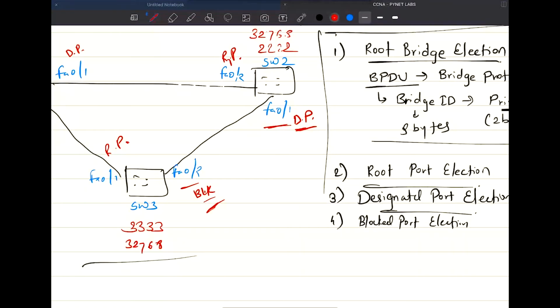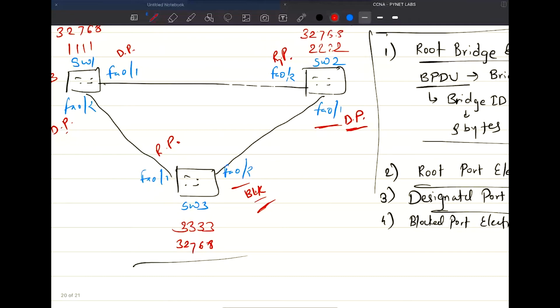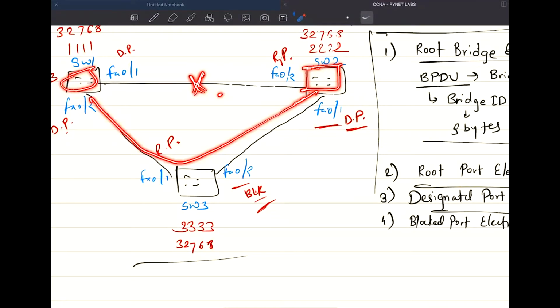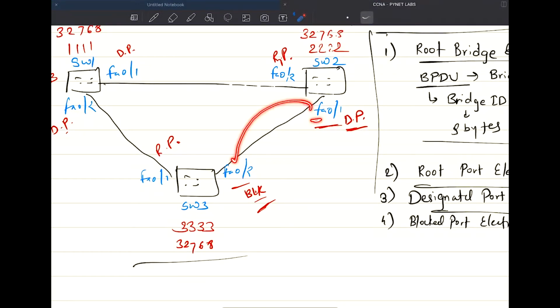Because let's assume that this interface went down. For switch 2 to reach out to switch 1, there is only one way, following this route. So when this interface goes down, the link needs to come up. And for that, at least one of the interfaces of that segment needs to be up so that this end can let the other end know, hey there, please turn yourself on. We gotta send some traffic ahead.